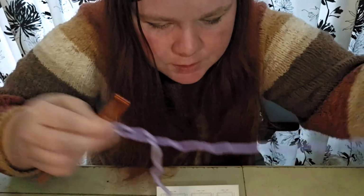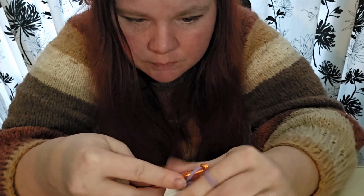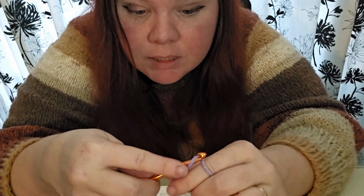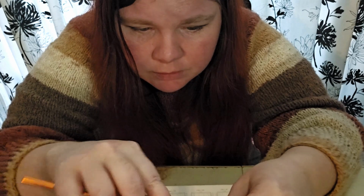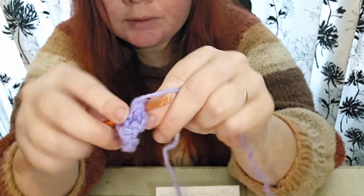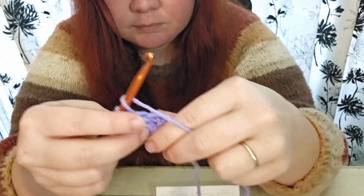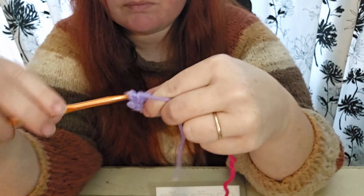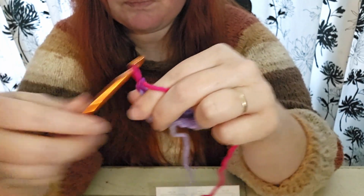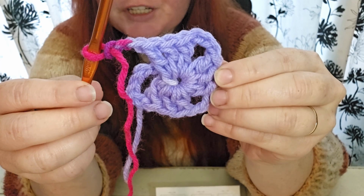Okay, so it wants me to chain 6. 1, 2, 3, 4, 5, 6. 3 DC, 3 double crochet, so 1, 2, 3, 1, 2, oh no, I've run into the second color before finishing.